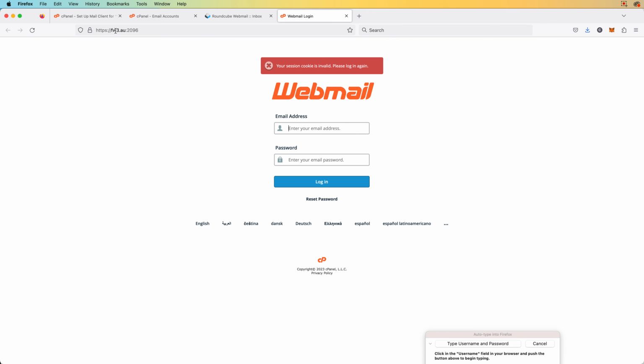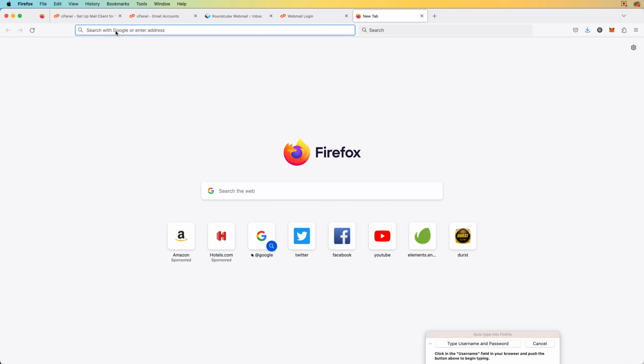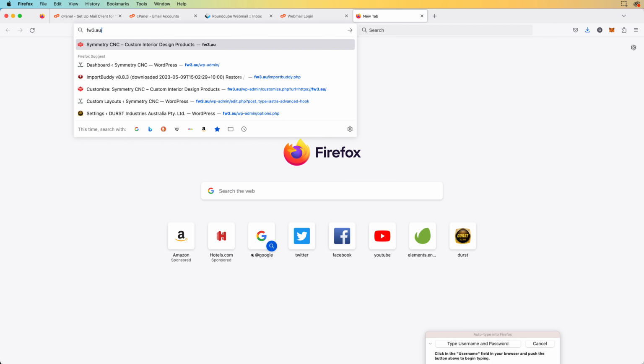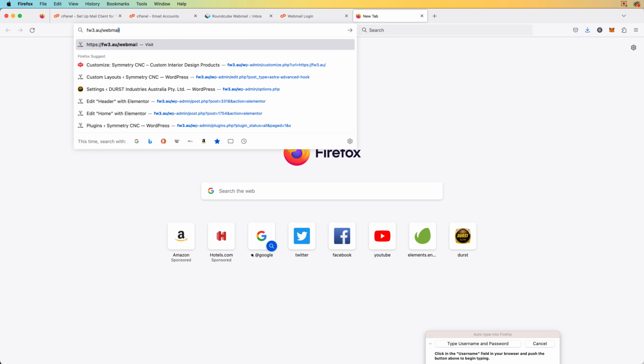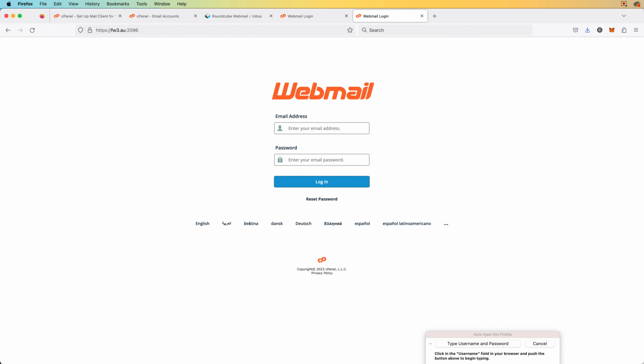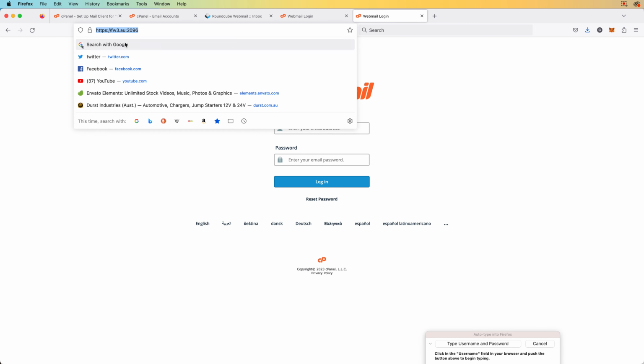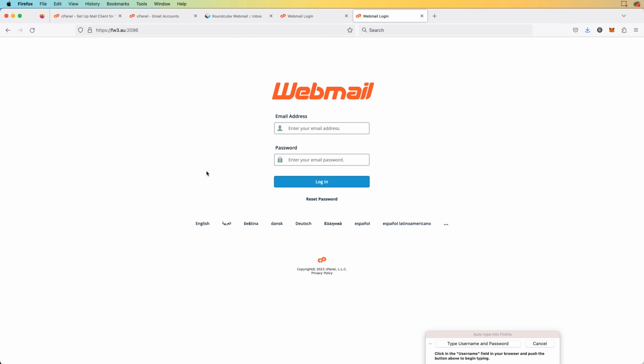Now, for your knowledge on the Foxy's cPanel service, you simply need to go to your website, in this case, it's fw3.au, and then type /webmail. That's the easy way to remember it. If you have a look up here at the top, though, it's actually resolved to :2096. You could do it that way too.